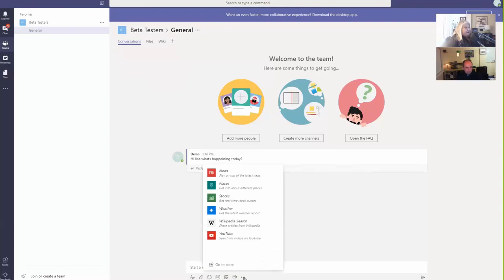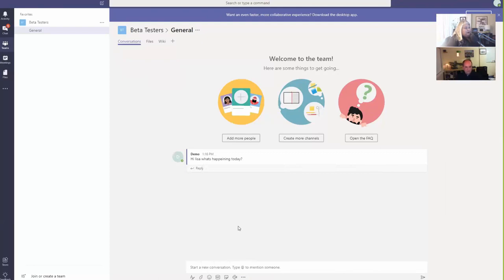You can also add GIFs and search for them - it's like Facebook but for Office 365. I didn't even click on that before - now I'm seeing all the stuff at the bottom: stickers, camera, attachments. There's even more - you can embed YouTube videos directly, do a Wikipedia search, weather, and other things. My clients that use this are strictly chatting about work, even though Microsoft adds all this extra stuff.